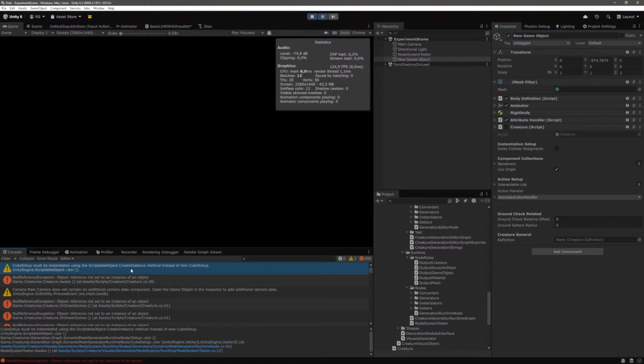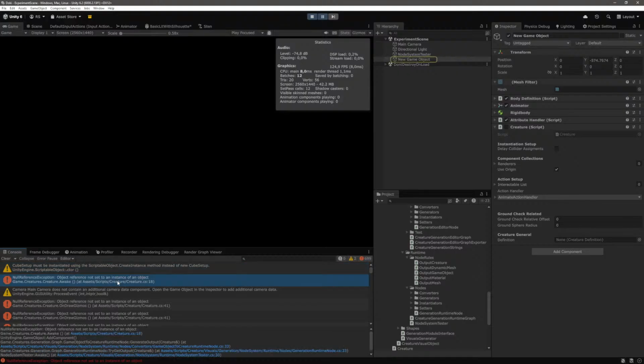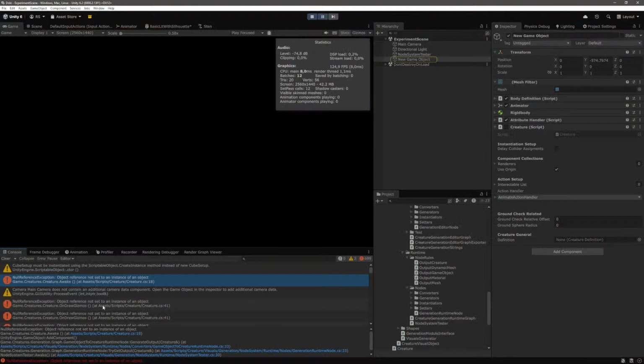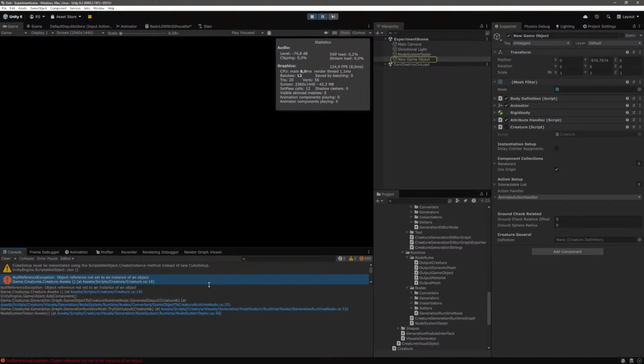But what's the reason we chose? Yeah, we're gonna skip that. But this one worries me a bit more. And then undraw gizmos, okay. So, object reference not set to an instance of an object.